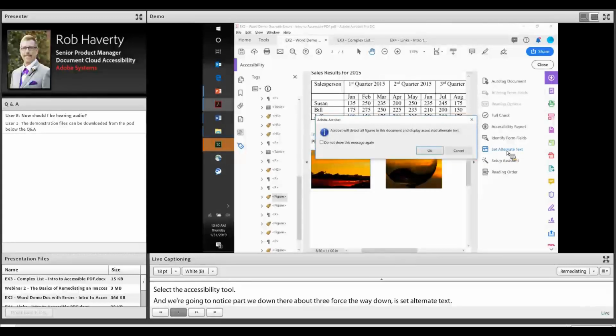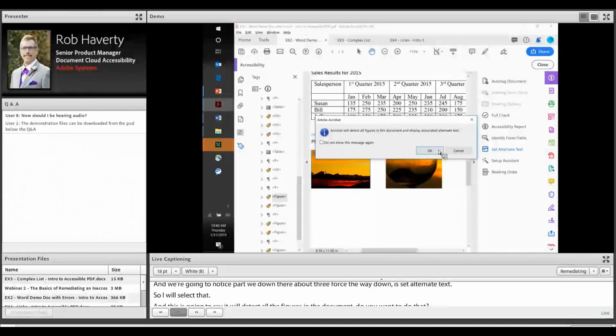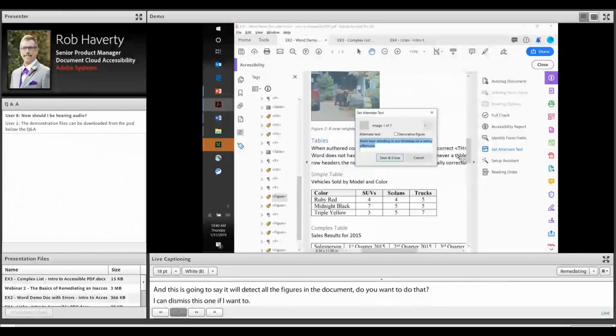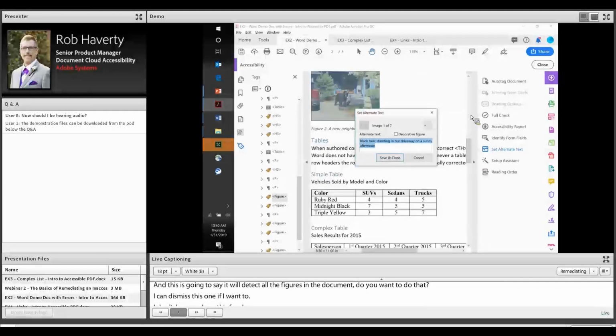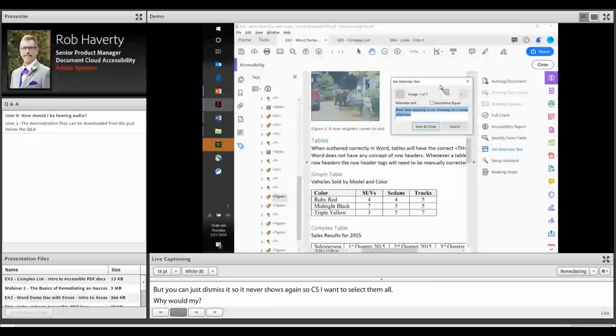And this is going to say this will detect all the figures in the document. Do you want to do that? I can dismiss this one if I want to. I don't because I use this for demo, but you can dismiss this so you never show it again. So it's like, yeah, I want to select them all. Why wouldn't I? And I'll move out of here to give myself more room because of the modal dialogue.